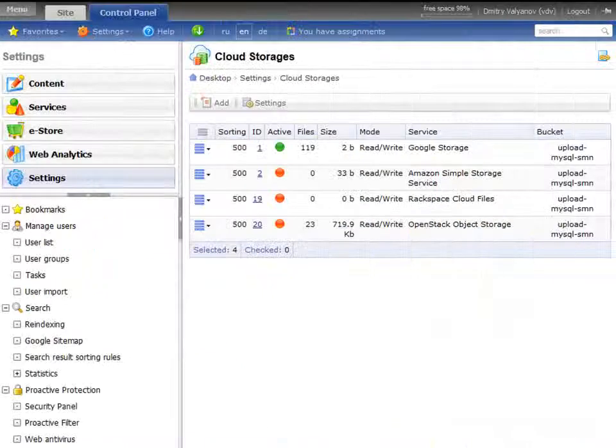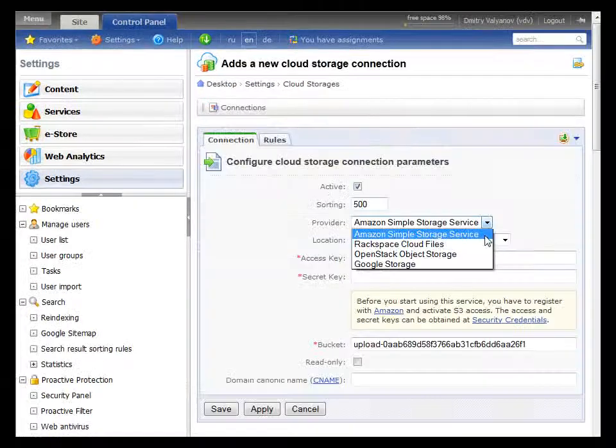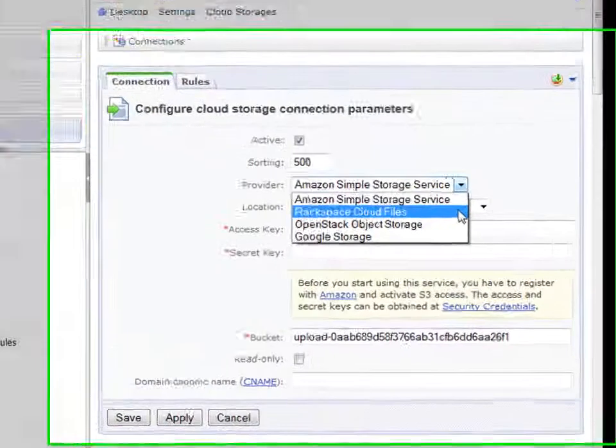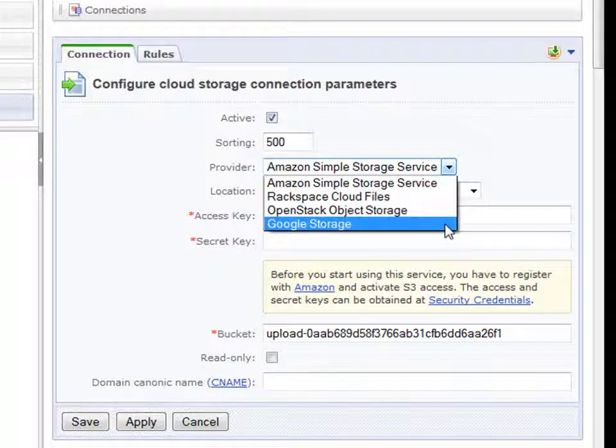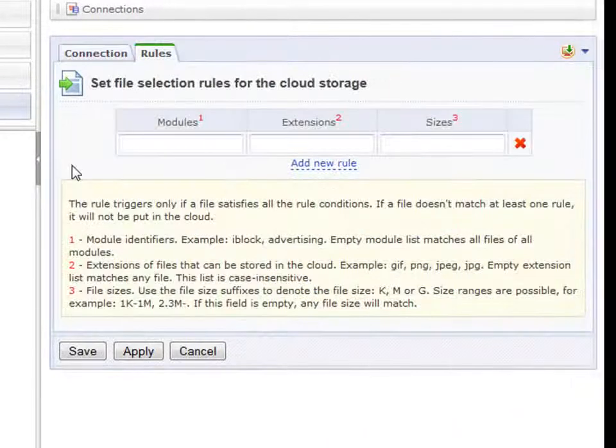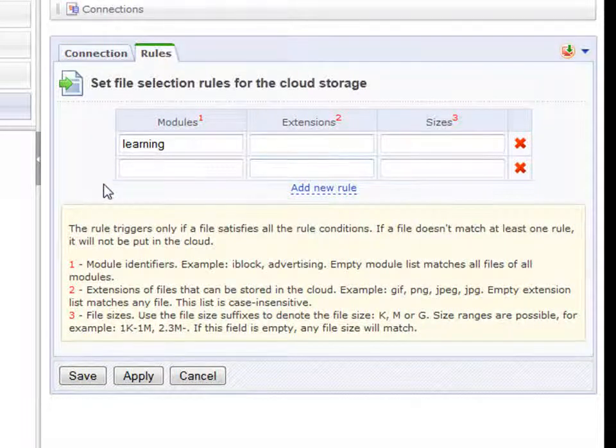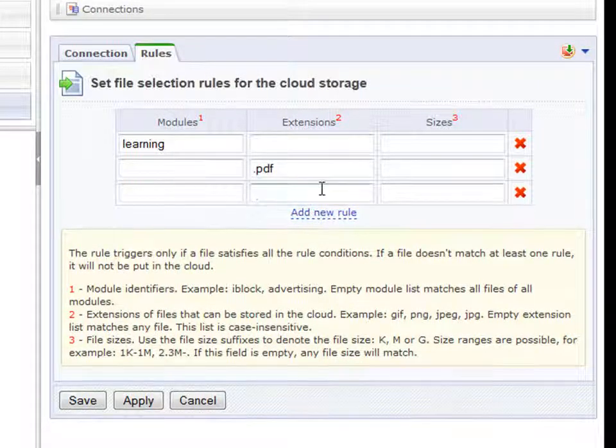panel of your website. Cloud Storage's module, available in every edition of the product, shows existing cloud storages and provides a button for creating new ones. The system supports several different cloud services. After a storage has been connected, rules can be implemented concerning what types of files are stored in the cloud. The rules can pertain to modules of the product, file types, or file sizes, or a combination of these.